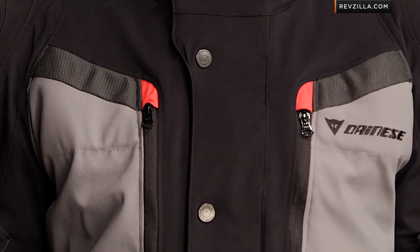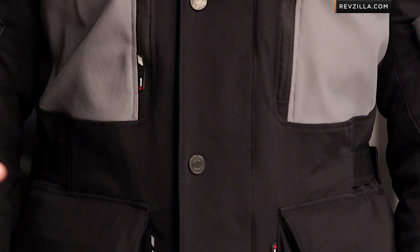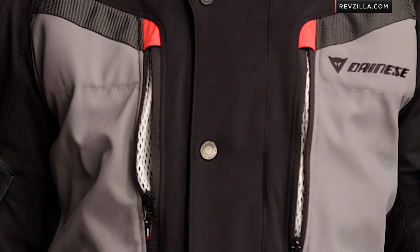It's going to have the waterproof breathable Gore-Tex membrane built in, in a Z-liner non-removable construction. So what that means is you're getting the bang for the buck factor — Gore-Tex at a lesser price point — but you're not able to do direct venting. The vents on this jacket will vent the liner and create that evaporative cooling effect as you sweat through the Gore-Tex membrane, but they're not direct vents like you'd see in a ProShell jacket.